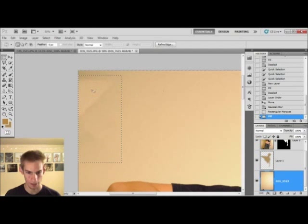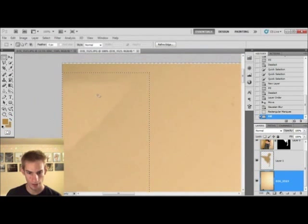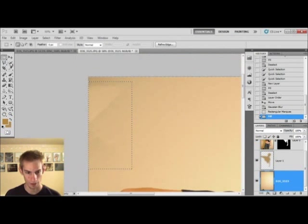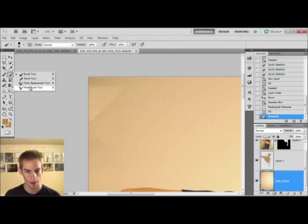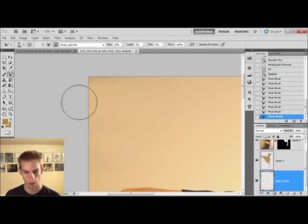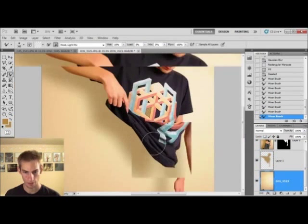Normally it works good. This time it kind of left a little triangle right there of light, it left the wall kind of a lighter color. So what I'm going to do is just deselect that and then grab my mixer brush tool, and then I'm just going to kind of fade in the color from the wall to the right and just drag and drop until it fades into the wall that is to the left of this little area. So there it is. You can't even tell that I did that.